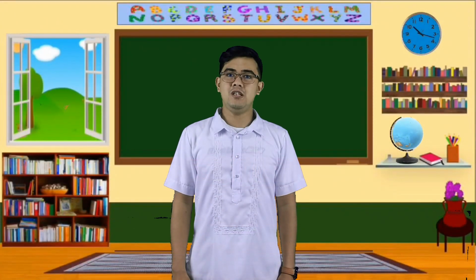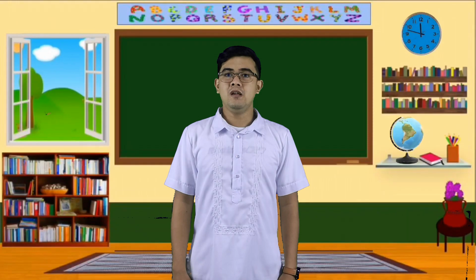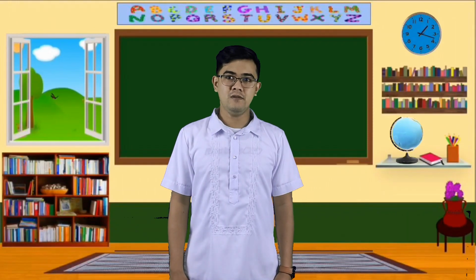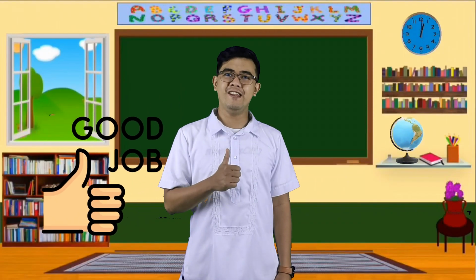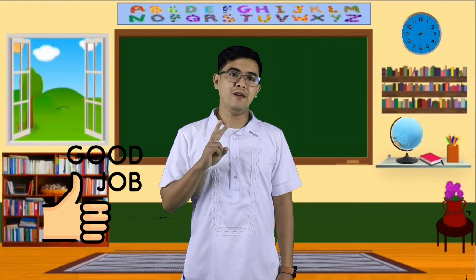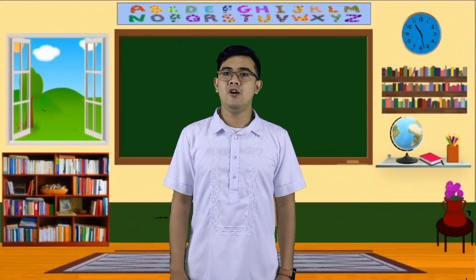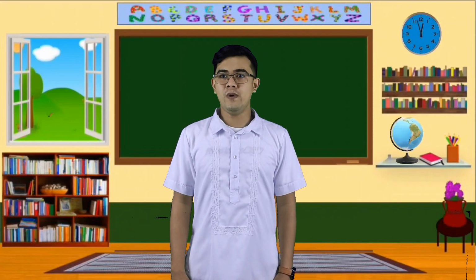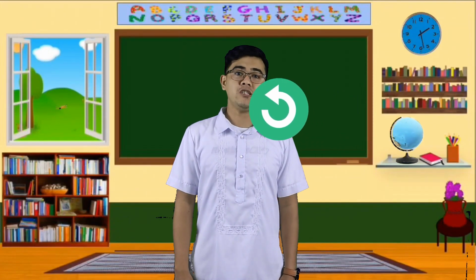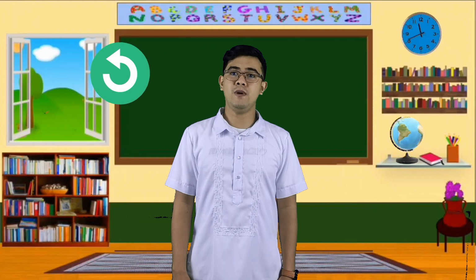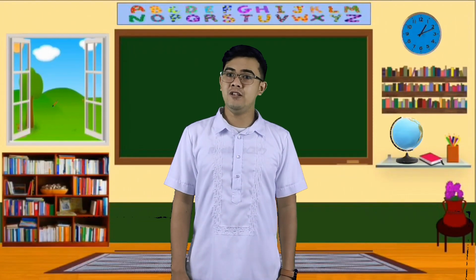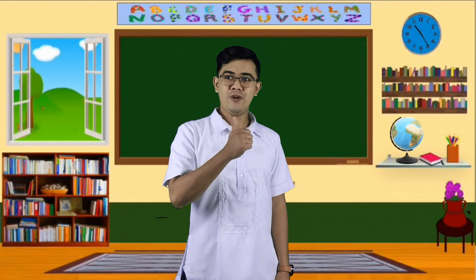How many items did you answer correctly? Did you get a perfect score? You did? Congratulations for a job well done. Did you miss 2 items? Well, you're still having difficulties understanding the topic. Don't worry. You can always replay this video to watch the parts that you're having difficulties with. Answer again until you get it correctly. You can do it.